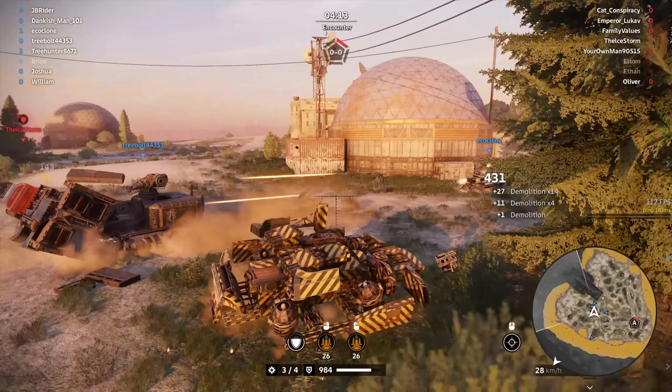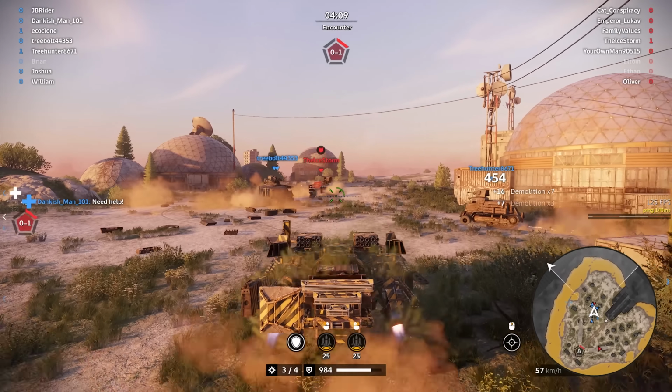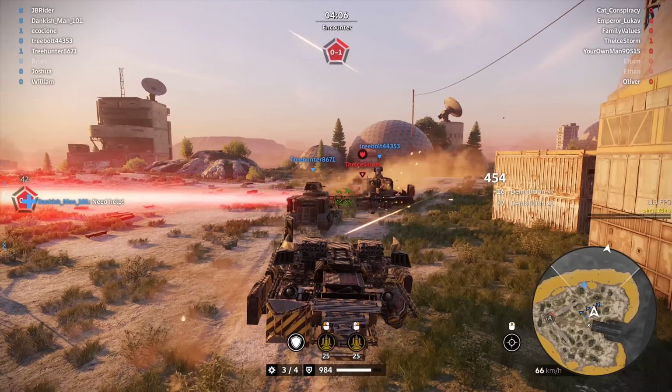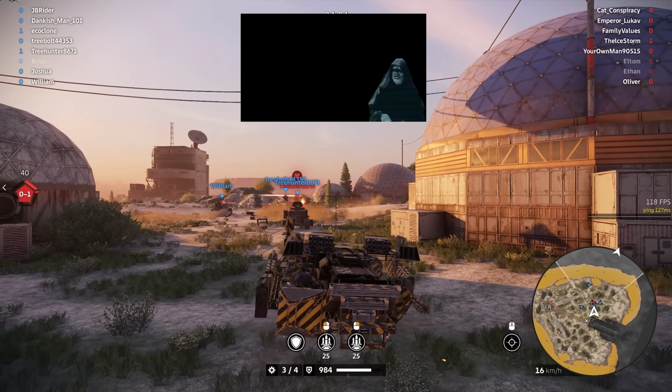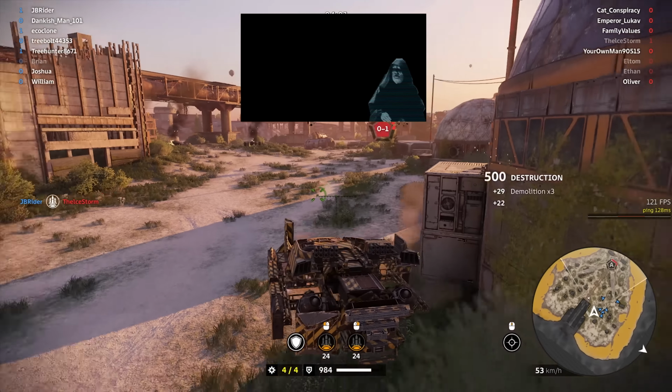Oh, ow. Ooh. Yeah, that build is probably not going to work against crickets, man. Deal way too much damage. There we go. Beautiful. I took his whole roof off. Pretty impressive. Pretty impressive for crickets.